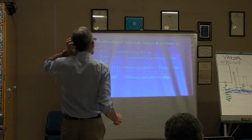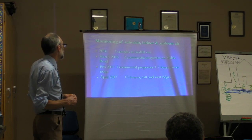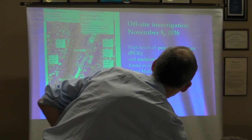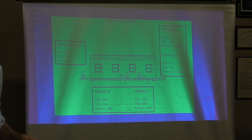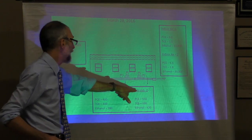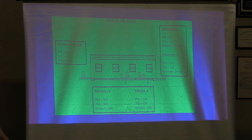Okay, there's been further monitoring, and this goes back to 2016, and this is specifically to look at vapor intrusion, which Lenny's going to talk about in greater detail. So, let me skip to the next thing here. I have to hit the right arrow. Okay, so DEC comes in and, here's a building, a generic building. They'll punch holes in the floor, they'll collect the vapors underneath the building, the sub-slab vapors. They collect indoor air samples, and then they collect outdoor air samples. So three kinds of samples.